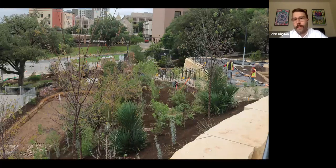So also within this area around the gardens and navigating those grade changes are a lot of curved walkways and outlooks, which navigate the hillside, but also provide great viewpoints and seating areas. One other thing I'll point out in this location is down here on your left is one of those rain gardens, which is filtering the water collected by the cistern. So the water from the cistern moves underneath the park all the way over here to the other side of the park and is treated by 2 rain gardens before it enters back into Waller Creek as clean water.